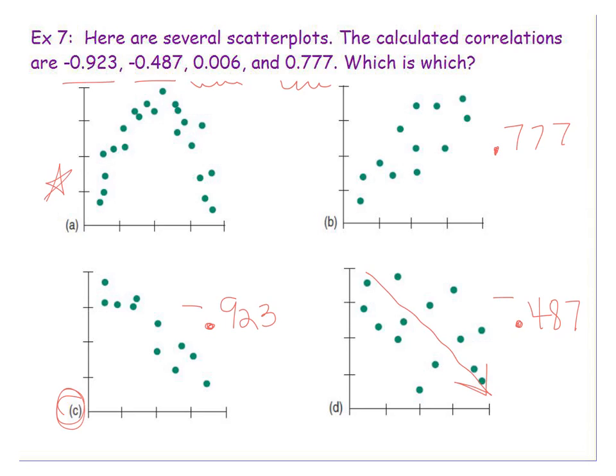Well, the reason A doesn't belong is because it's not linear. If you were to put this data from A into the calculator, it's assuming that your graph is linear. So because you have points way down here and way up here and way over here, it doesn't fit linear. That's why it's your 0.006, because it's really, really not a good graph. And the closer you are to 0, the less linear it is. So that's why it's 0.006.